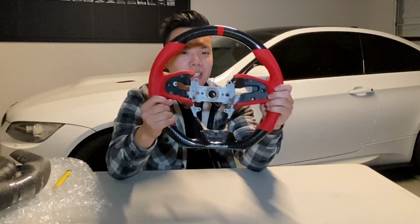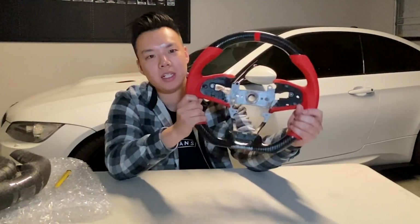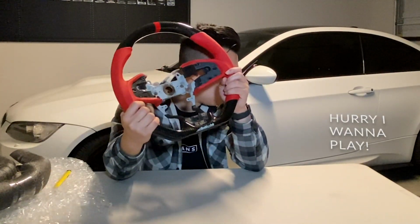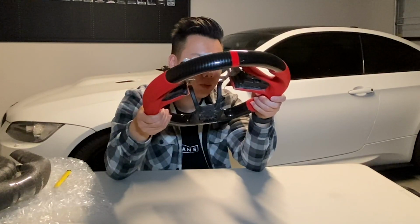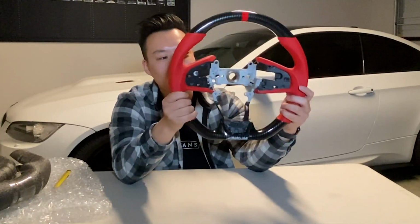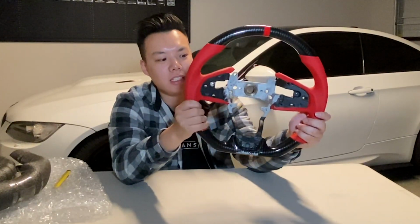So that's all I have for today. Here's the racing spec Buddy Club steering wheel for all the Civics. Alright guys, that's all I have for today. So this is the steering wheel racing spec Buddy Club for the Civics and the Type R.